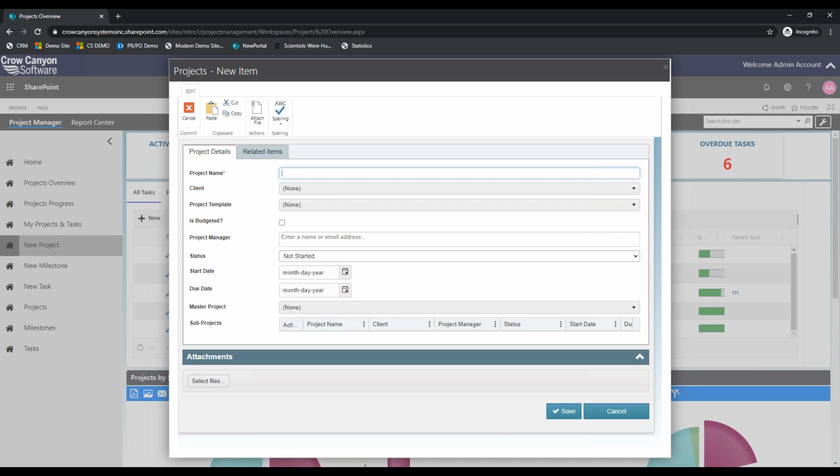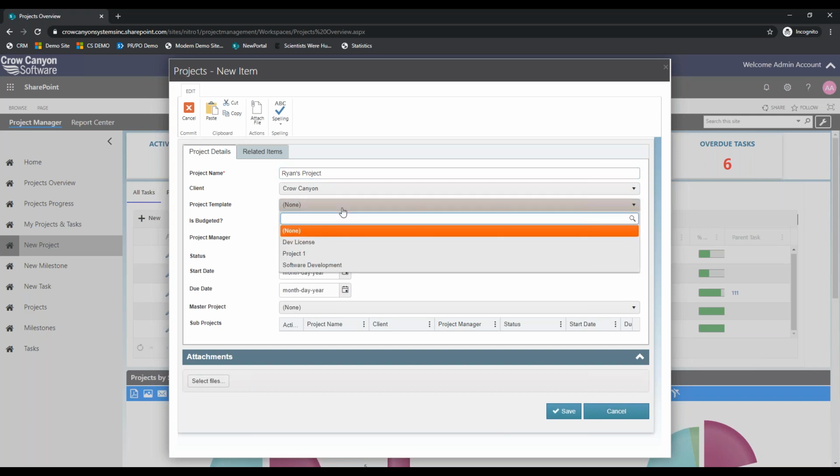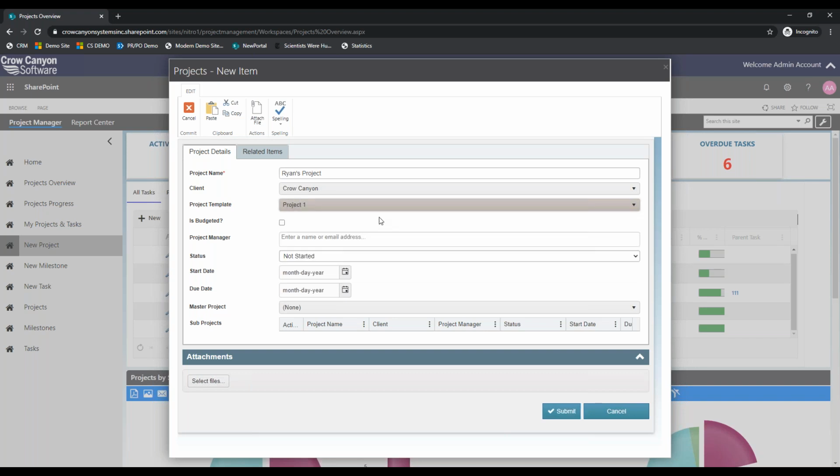So you can plug in information like project name, and client if you're working with outside clients. Just say Brian's project, why not? And then there's the ability to select from a project template. What's cool about this is if you have project types that are recurring, like a server reset once a quarter or a software upgrade once a year, you can set it like clockwork, and it's going to have these 15 tasks associated with it, much like we utilize on our onboarding platform. Instead of manually adding each task or milestone, you create that project template and automatically create those tasks and milestones instantaneously. That's something we leverage using our workflow tool.